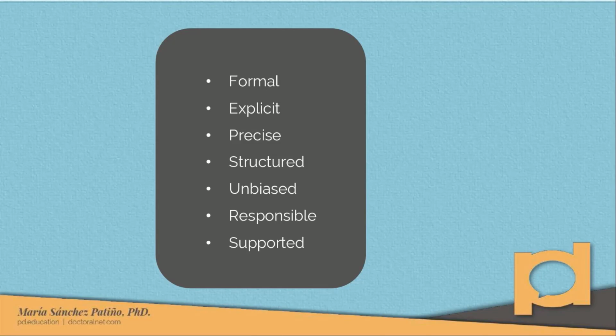Because of the formality of the academic context, academic papers should have the characteristics presented here. When an essay, thesis, dissertation, or report is evaluated, these characteristics are considered, especially by committee members and your supervisors. That is why you need to understand and include each one of them in your paper. Let's have a quick look at each one of them.